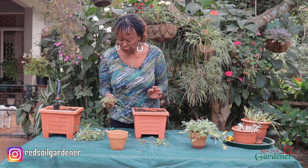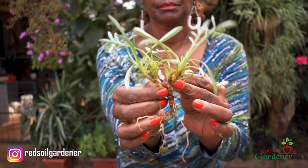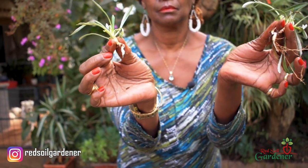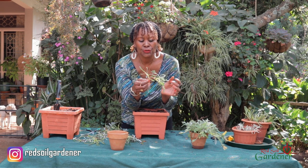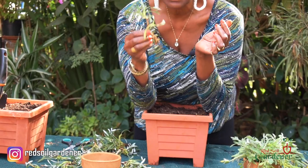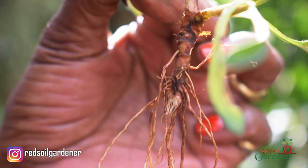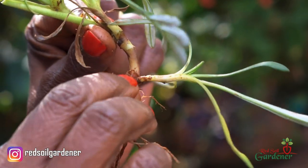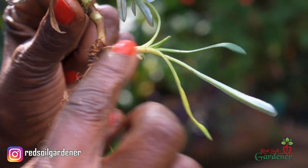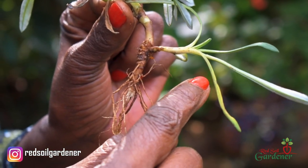Once we clean it, I can separate it even more — just snip it. I want to show you exactly what's happening: this is the plant, and if you look at where the rooting has taken place, you can see a side shoot coming from right beneath one of the nodes. This is where the babies just jut out, and as they get healthy you get that lovely clump.